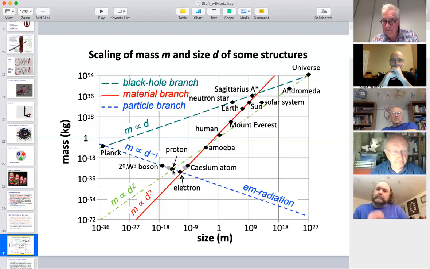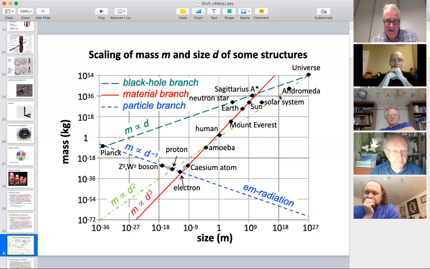Isn't that interesting? A human's pretty much halfway up the size scale of things. There's almost as much room going down as there's room going up. So we're kind of just in the middle. But that's an interesting line, and there are some things on that line which you might not expect. That's an area. Here's another one.